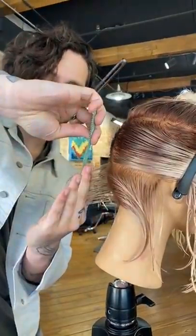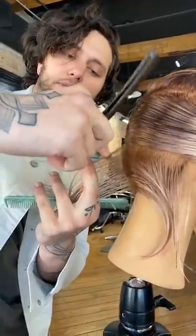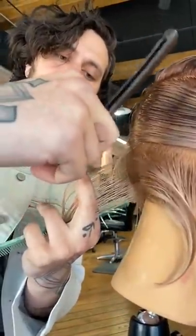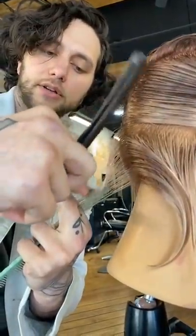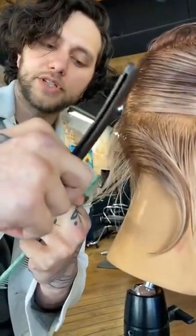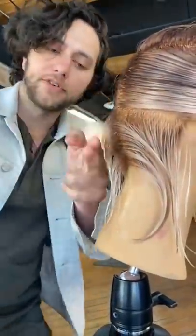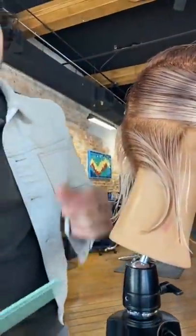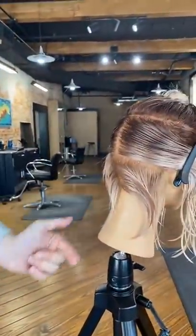I'm going to naturally just bring my fingers out so I can save that length. And then with a long movement of this blade, we're going to start to cut this shorter at the top, working down longer, longer, longer through the bottom, saving that nice mullety action there. So right away you start to see the shape come in. I don't know if you can see it on the camera because I can't see. You can. All right, great. So then we're looking at that curving down. We've got shorter to longer shape.